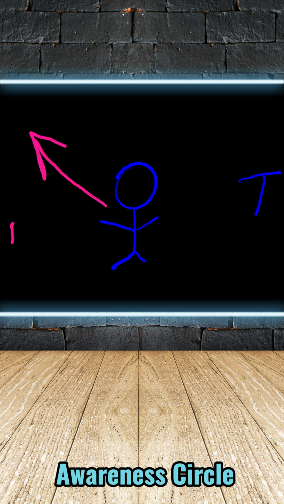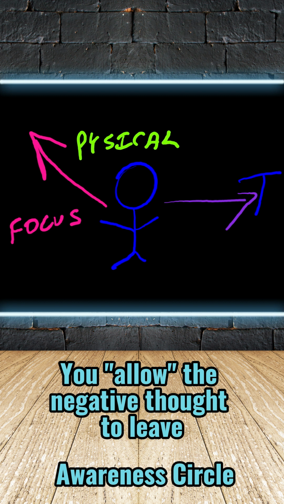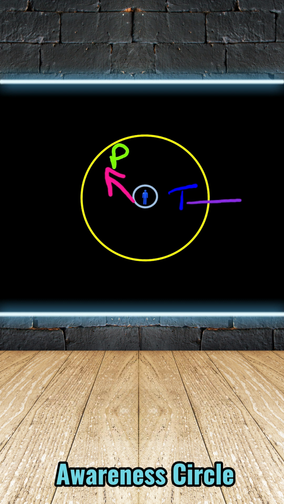And what do we know? Whatever we focus on gets bigger. Whatever we don't focus on gets smaller. So what will happen is that thought will start to move back out towards and outside of your awareness. So we're not trying to push it outside. We're allowing it to leave.